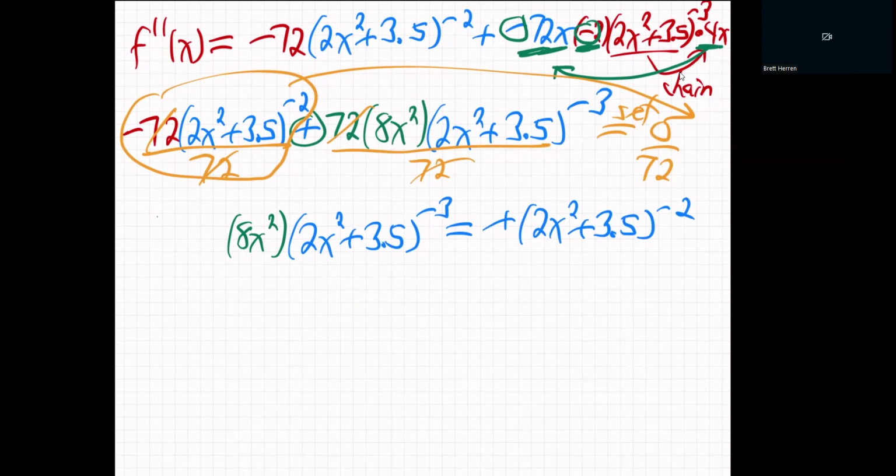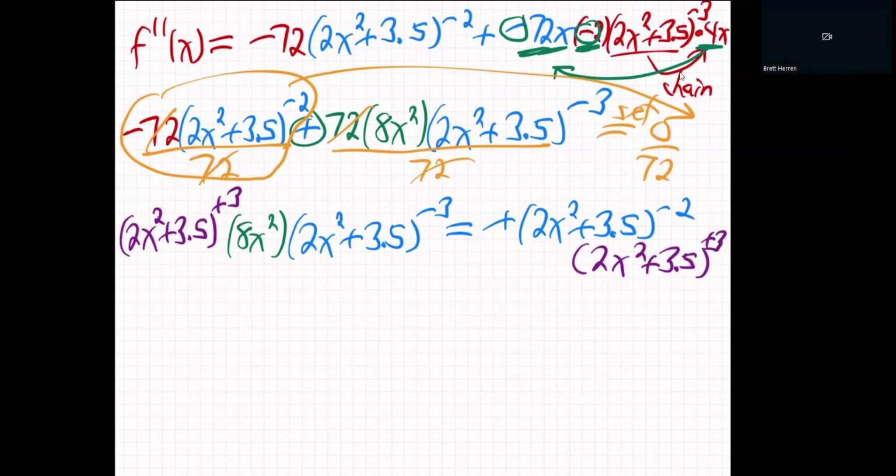Okay? Now, we're so close. Now we've got to get rid of these guys. We'd like to divide them maybe, but see, they're different powers. What you can do to get rid of it is multiply both sides by the right thing. So I'm going to multiply this side by the expression to the plus 3. You'll see why this works. And multiply this side by the same thing. You have no choice. You got to do the same thing to both sides.